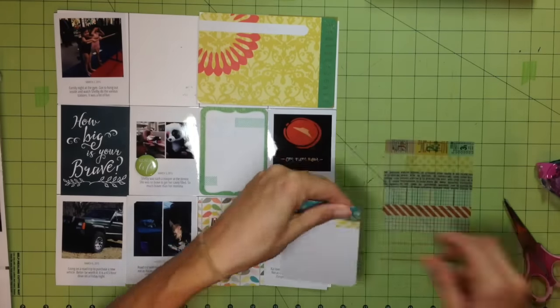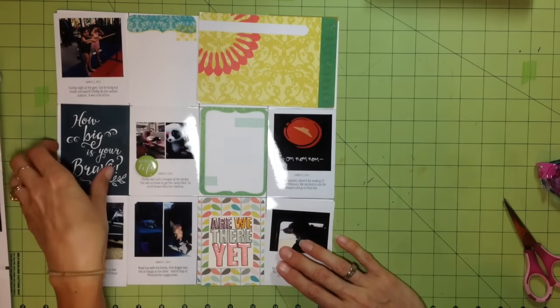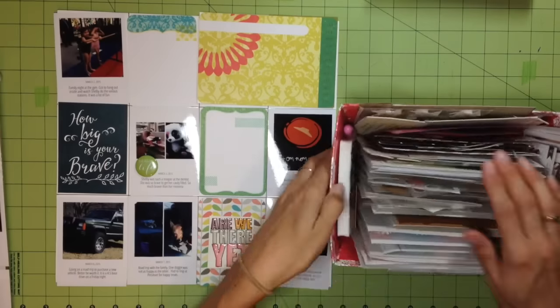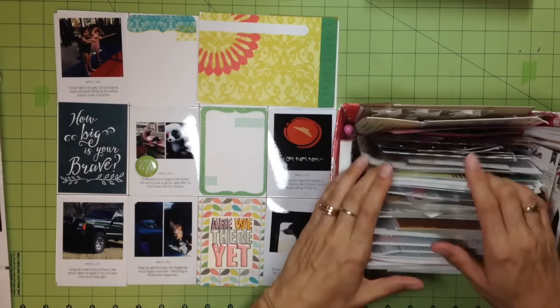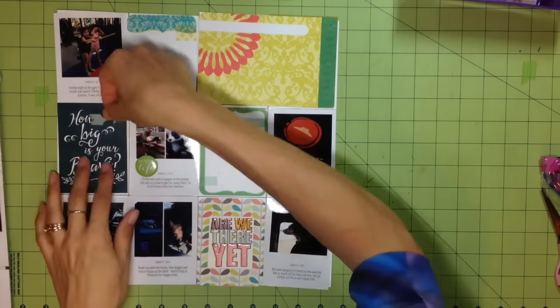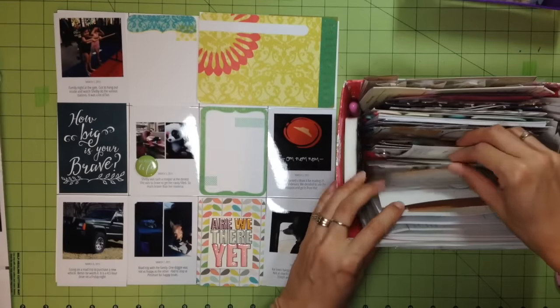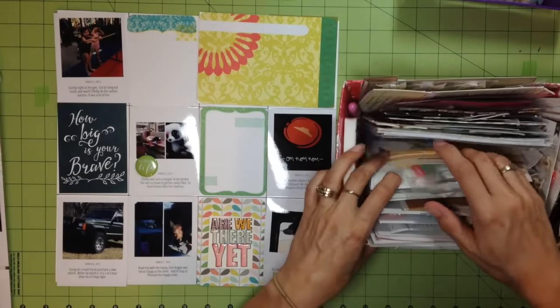If you want to do a really exciting, fun page layout, you can do that. Or if you don't have as much time and you want to just catch up on things, you can do something very simple. So today I'm keeping it simple, and I've already added some washi tape to some of the little areas on the cards. And now I'm just going through trying to figure out what else I want to do.